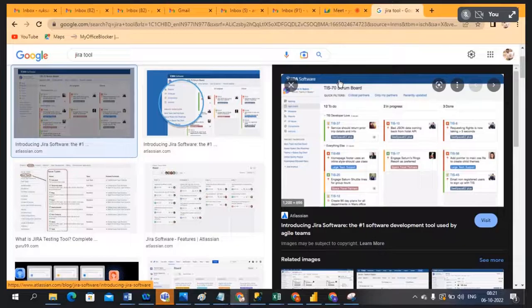The same way, for the people working in the project, they will provide one tool called Jira or Azure DevOps. Azure DevOps Services and Jira are both the same, both are used for projects.